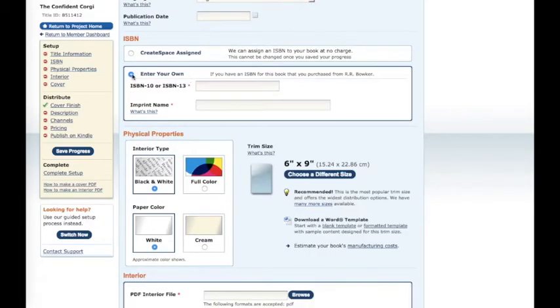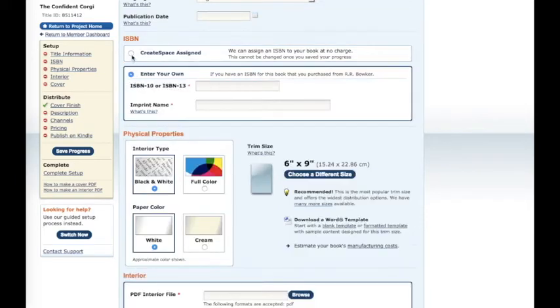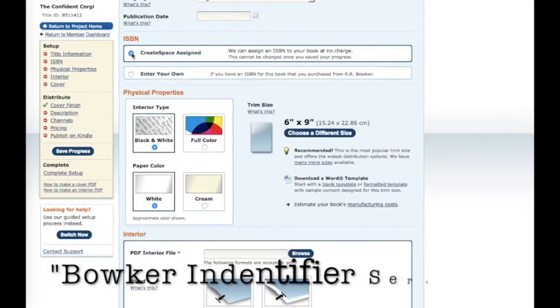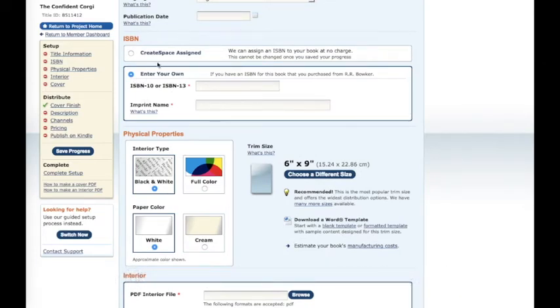If you're wanting to have a career as a self-published author in children's books, it will really benefit you to look into creating your own publishing company and purchasing your own ISBN. If you do choose to do that, there is a website called BOWKER, which I will put in the links below. You can use this website to purchase just one ISBN, or you can purchase a bundle depending on what you're going for. If you do choose to enter your own ISBN number, you'll see right below that it says imprint name, and that is them asking for your publishing company's name.